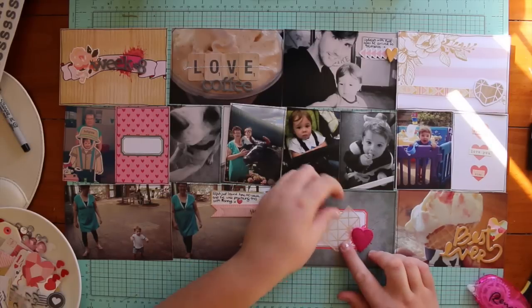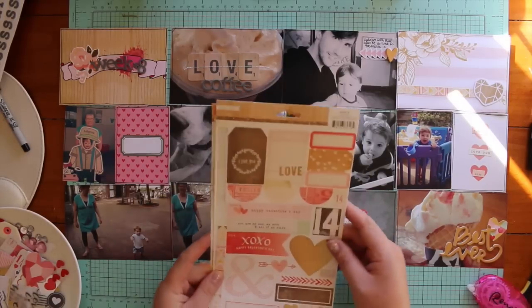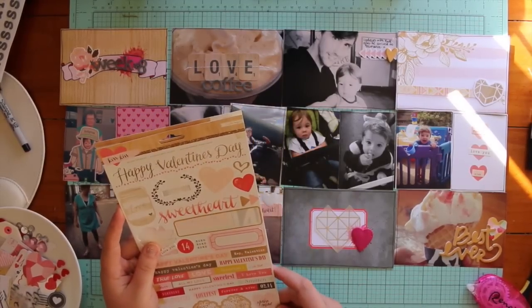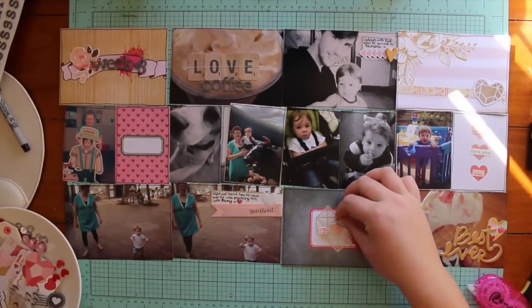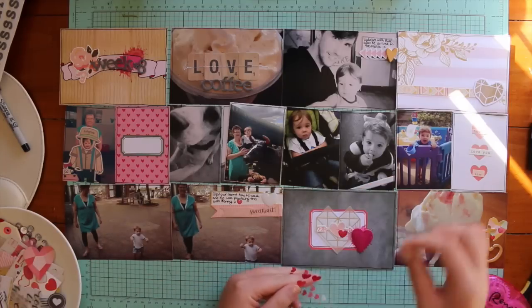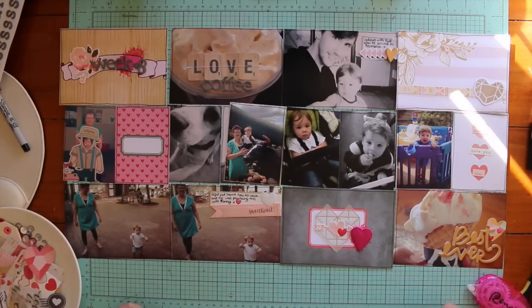I think I made this grey card down the bottom right. On the cards I've added this gorgeous vellum geometric gold embossed heart. It was a big way of describing that, and I think I added a word sticker as well. I'm not sure what I did because I am recording the voiceover a week or two after I've made this layout.